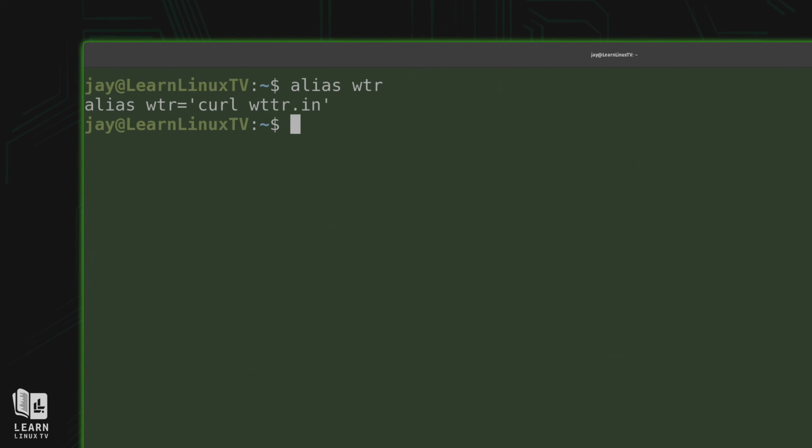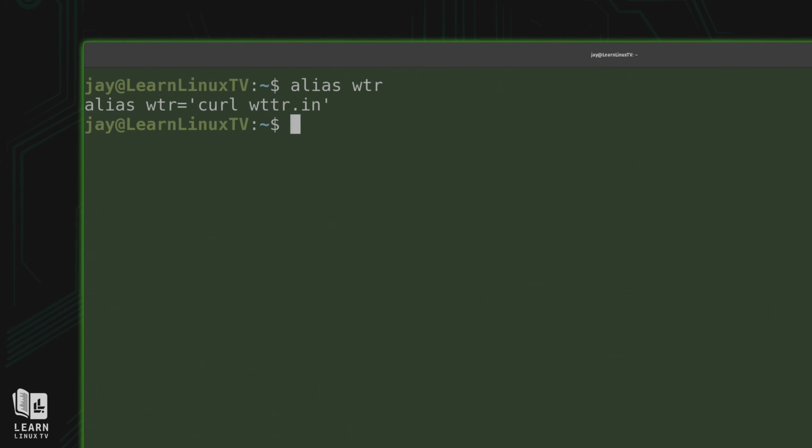And there it is. I'm running curl space wttr.in. Now curl is actually a utility you could use to transfer information from a URL. So that's what that's doing. But what is wttr.in? If you're under the impression that that's probably a domain, well, you're right. That's actually a legit domain. You can actually type that domain right into your browser, and it'll give you the forecast. But since that particular website is terminal friendly, if I pull the contents of that website, then it's going to display it right in the terminal.